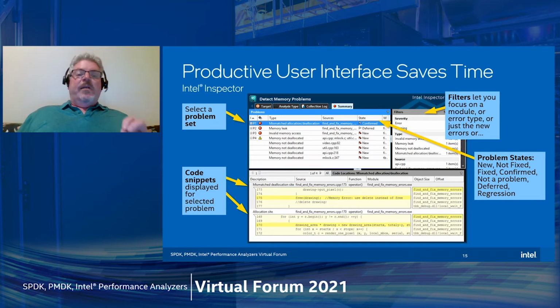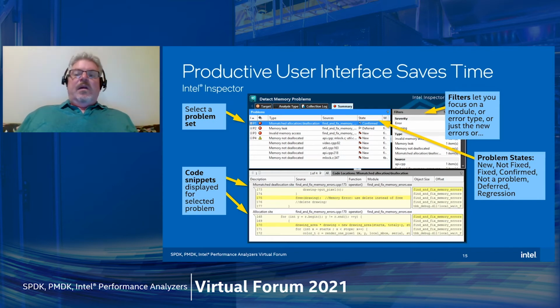By selecting a problem, it presents you with a code snippet for that problem. In this case, we're doing an allocation using new, but we're trying to deallocate it using free. Inspector is basically telling us that this is an issue.